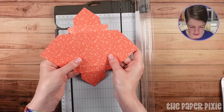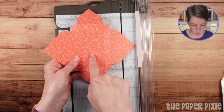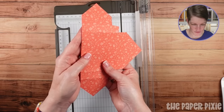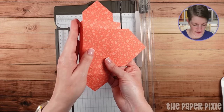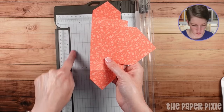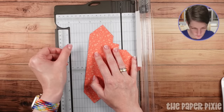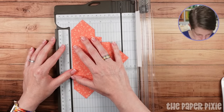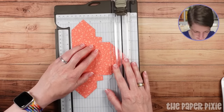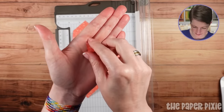I'm gonna turn this back over on the floral side or the pattern we want on the outside. Now I have this in portrait or vertical. I'm gonna fold everything along here. This is why it's easier if you do this before you cut the tabs, but I'm folding on that second score line from the left just to give me this flat edge along here. I want that edge to line up at 4 3/4 on my paper trimmer. So I'm just gonna come, it's that line just before the arm that swings out. So just lining up that folded edge there. And then we're just gonna do a quick trim. And it's just a little tiny triangle we're removing, a little bit of excess.